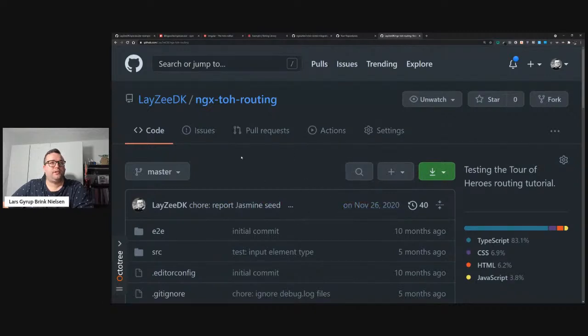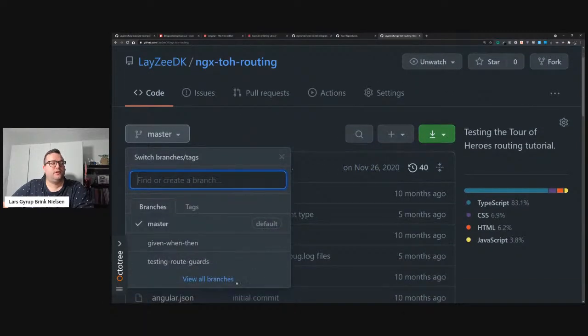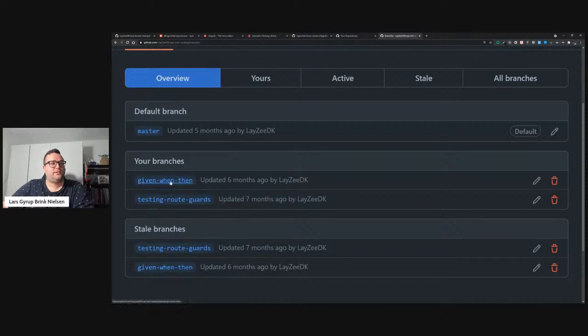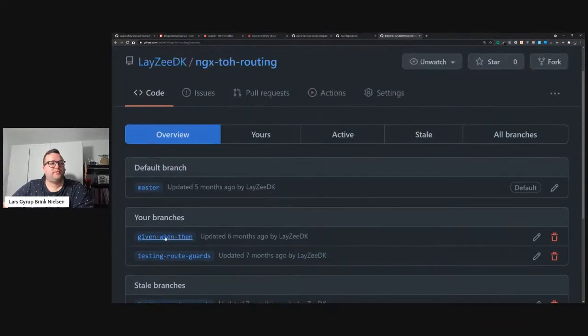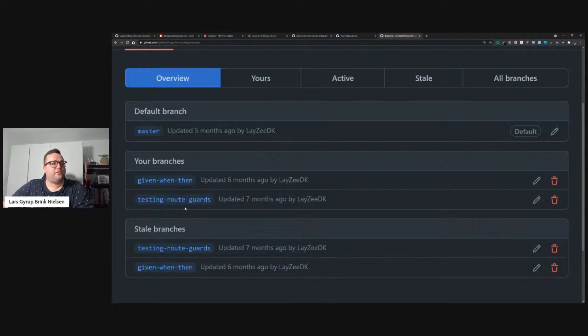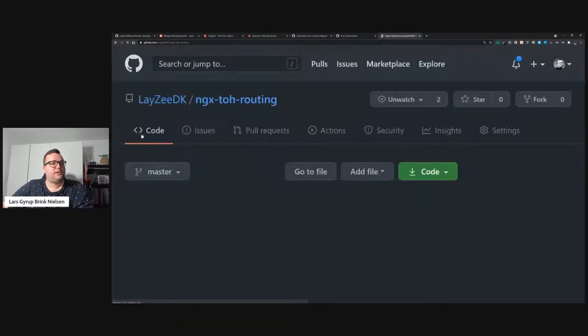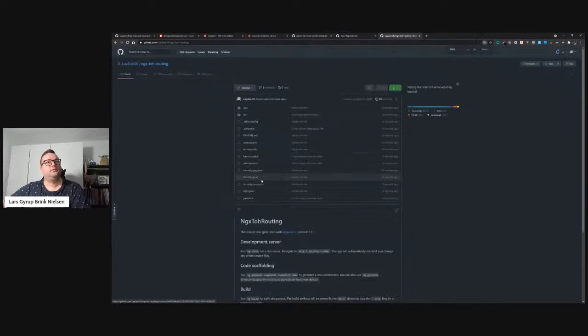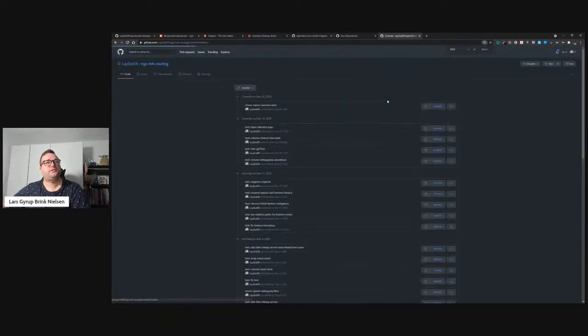And I was working on this one for a while, and there are several branches, and I also had a few other interesting things, like using given-when-then syntax to do more behavior driven development, but using the TestBed. That was kind of fun. Figuring out how to do the testing of route guards. And in this branch, I had, let's see, where's the history? Is it because I'm zoomed in, or I just can't remember where the history is? But here, it was because I was zoomed in too much.